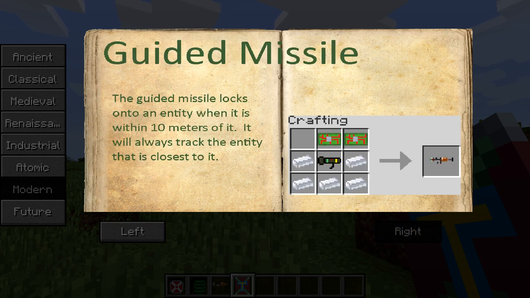And we also have the guided missile. The guided missile locks onto an entity when it is within 10 meters of it. It will always track the entity that is closest to it. You need 5 aluminum ingots, 2 circuit boards, and 1 of the missile launcher from the old one.